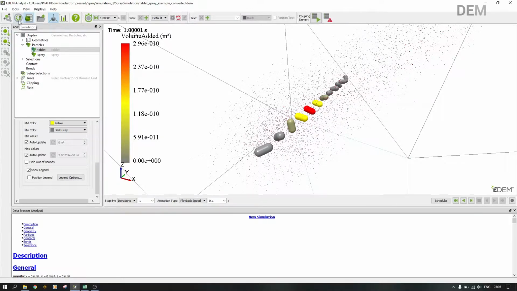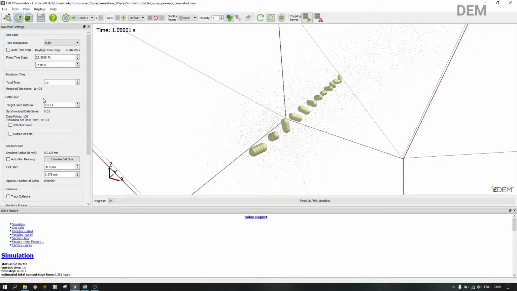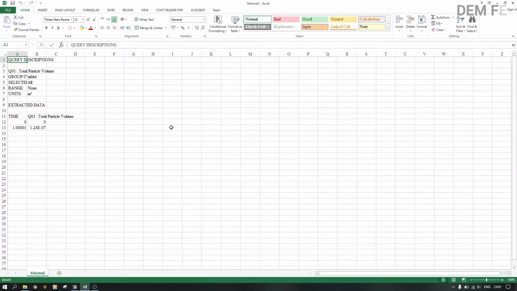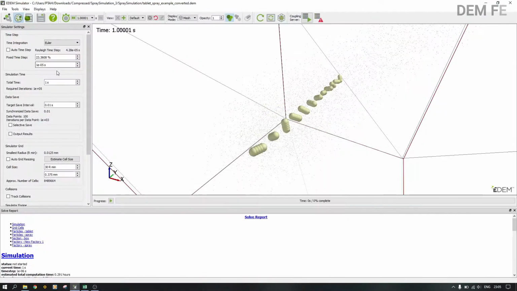First of all, before we go any further, I want us to look at something. When you are doing this simulation and putting the target save interval, do not put 1 second, because if you put 1 second and export your data, you'll get something like this, from only 0 to 1. That's because you put the save interval as 1.